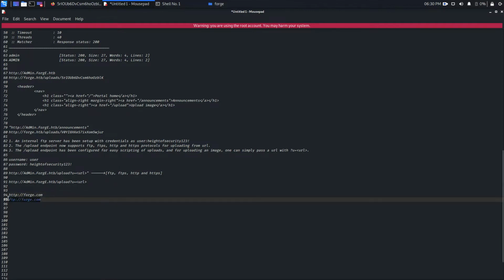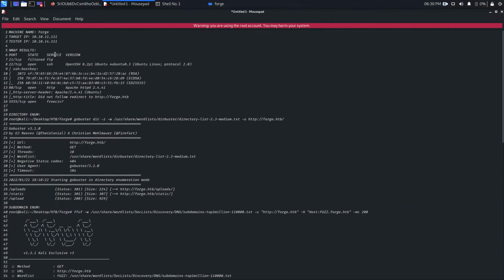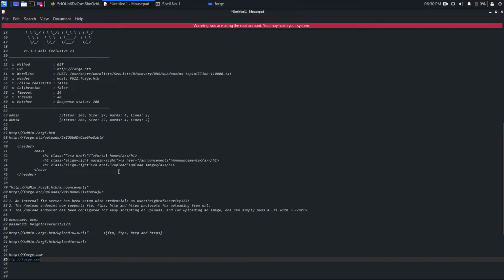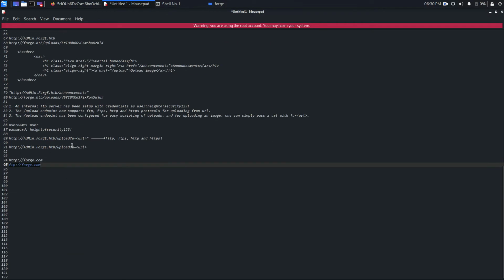So you can access FTP like this, but because this FTP port is filtered, we cannot access it remotely. But we have a way: by forging the request for the server, it will bring us the content, or it will access the file or the service running locally on the target machine. So we can do this.